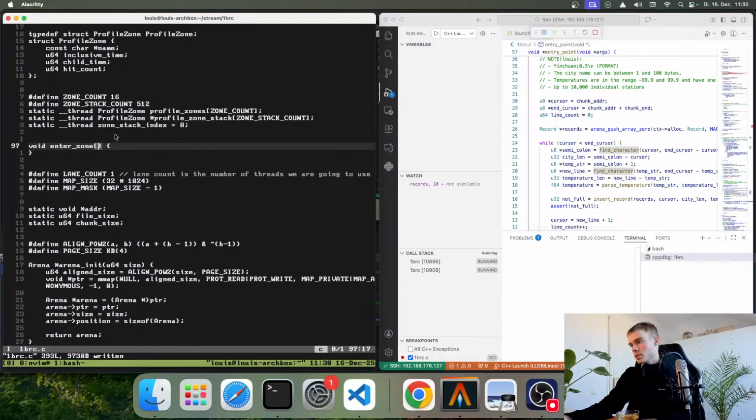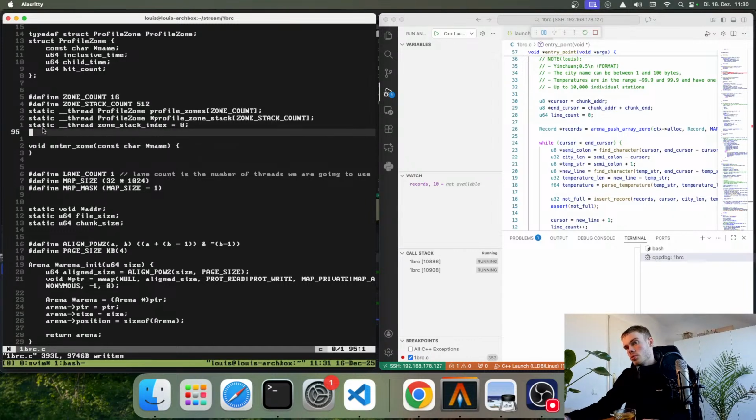Now what enter zone does is it takes a, what does it do? It probably takes a name and wants to compare the two.